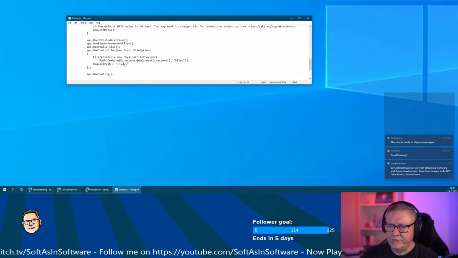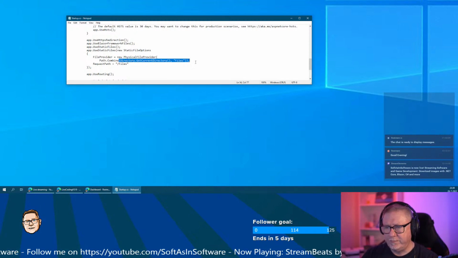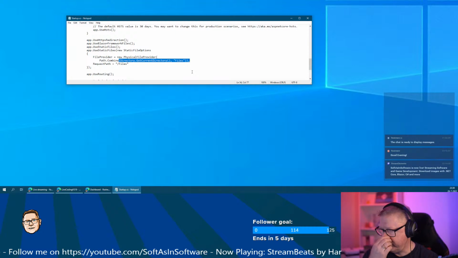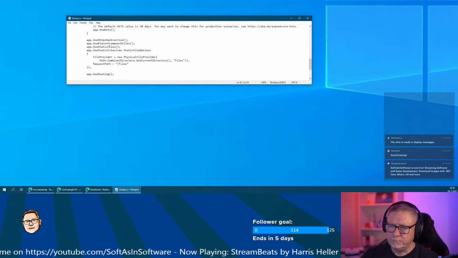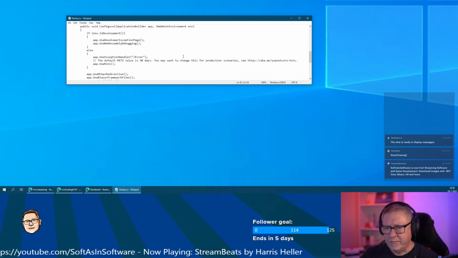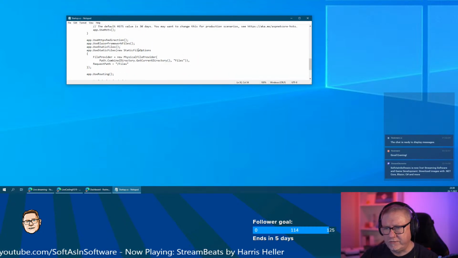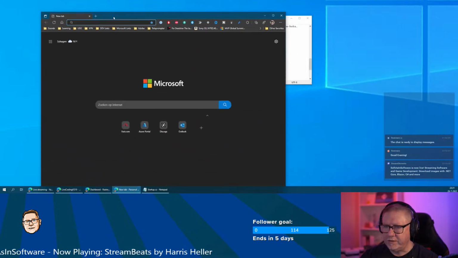Whenever there's a request to files in this location, then it will return the actual folder for this files location. But we have a minimal API, so I'm not sure how this is reflecting when we're using this in a minimal API.